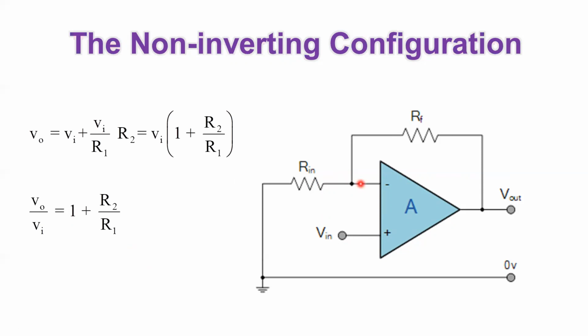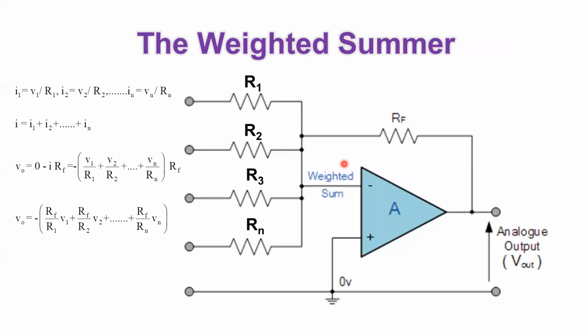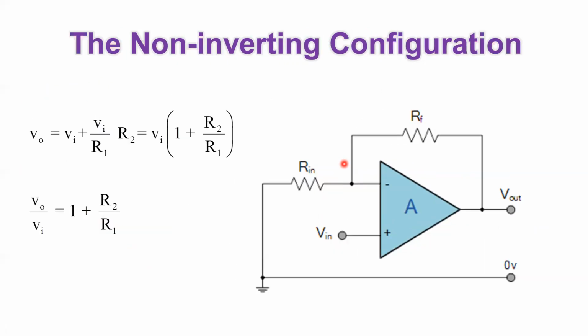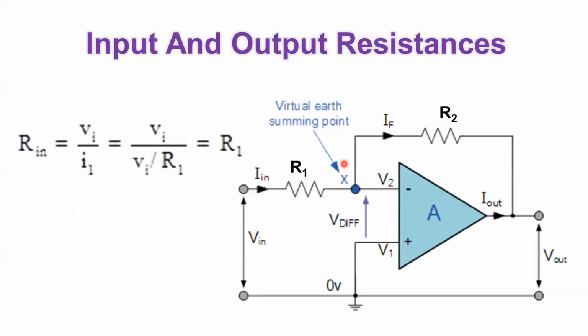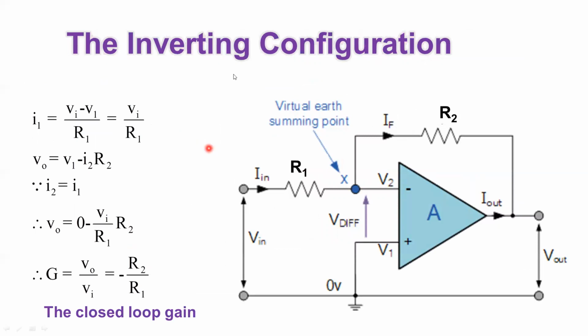So in part number 2, my dear students, we will have 3 main tasks. First, solving this example. Second, making the weighted summer circuit. And third, doing the non-inverting amplifier. But as I mentioned, in order to make you understand more and more, I will first repeat this issue step by step, handwritten, and then I will go to the other 3 points.